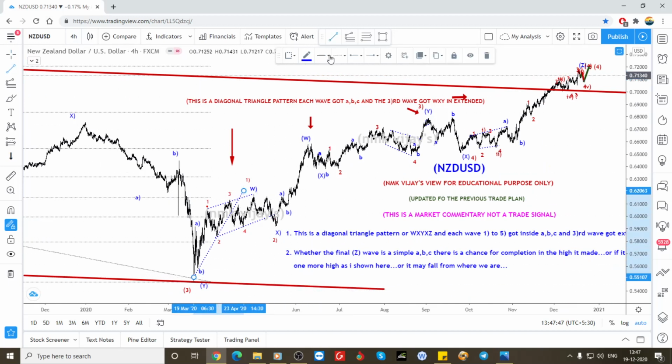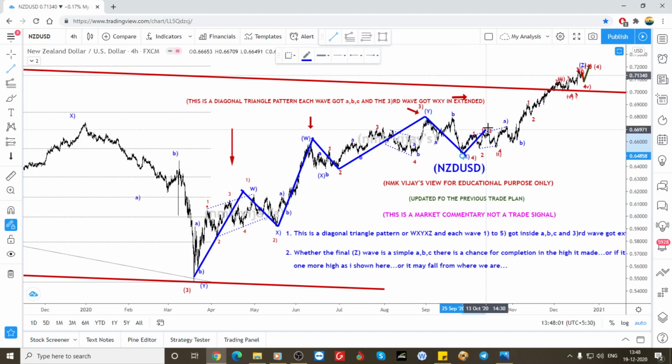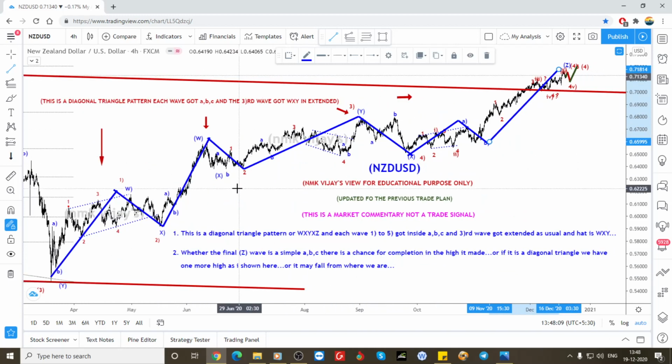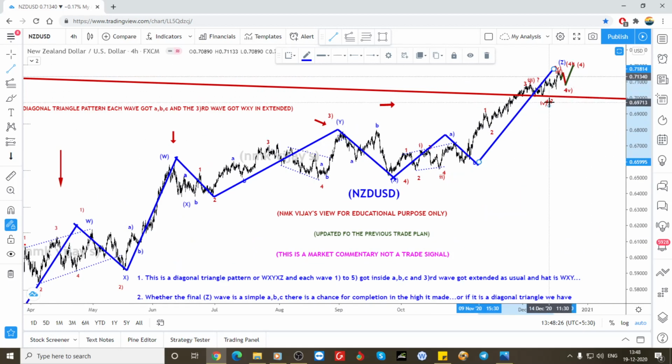A, B, C, again A, B, C, A, B and C. So we are in the three waves. We can simply identify the wave structure. We have to count like that, but here it's entirely different, right? So for understanding, this is ABC and this is the connecting wave, and the next ABC is there. So we are in that ending stage.